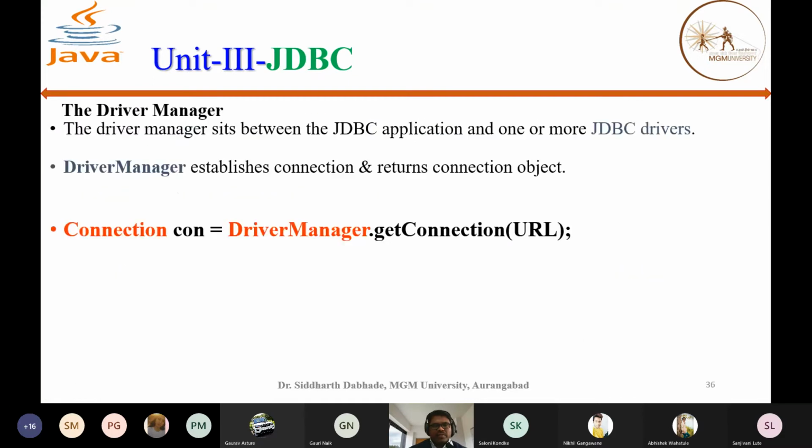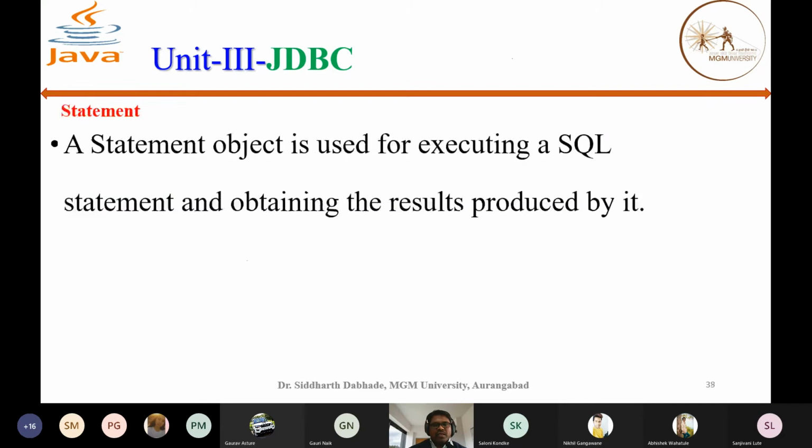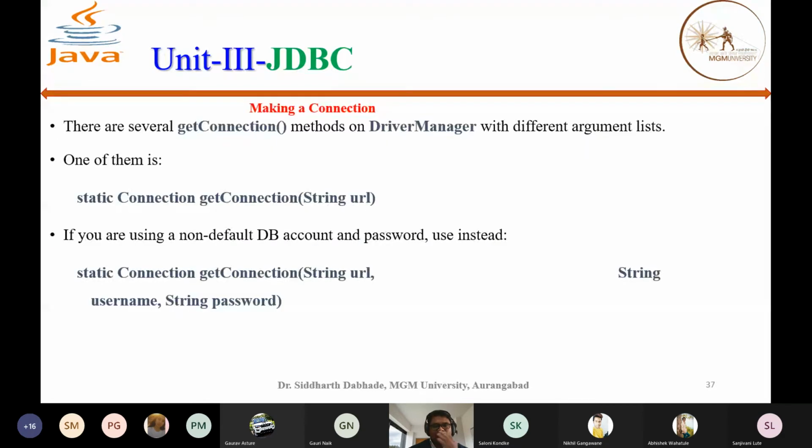These are the things which we have already covered in the last lecture, and within that we have seen the methods which are available while establishing the connection. Whenever you want to establish the connection, we have the getConnection method which is defined under the Connection class. While calling this method we can use two ways. The first way is to directly pass the URL, and the second way is to pass three parameters: the first parameter is the URL, the second is the username, and the third is the password.